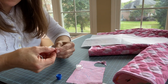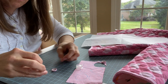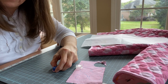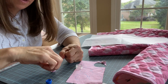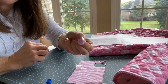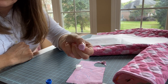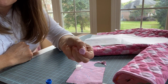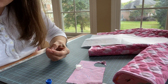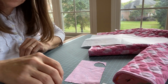And now that I have it out, I think I'm going to bang it even a little bit more just to really secure that in there. Remember, I said you can even put a little drop of glue in there to keep this in place. But anyway, that's how it's going to look. So I did manage to get that where it's going to be pretty much diagonally the way the fabric is going to lie in the button. So you've got 6 to do, so you'll get a good bit of practice. 6, or 4 if you're making a tiny little jacket.